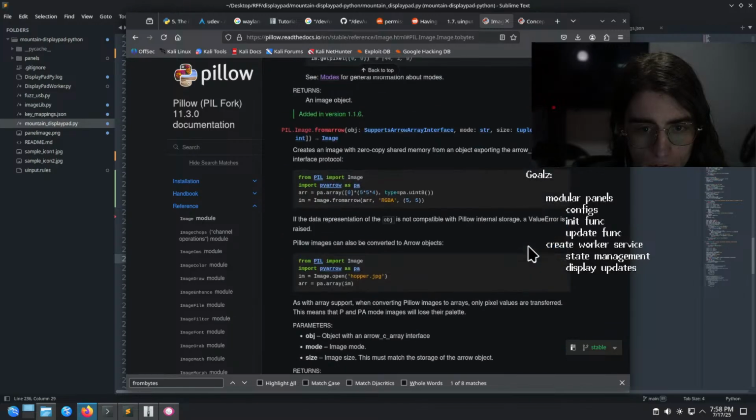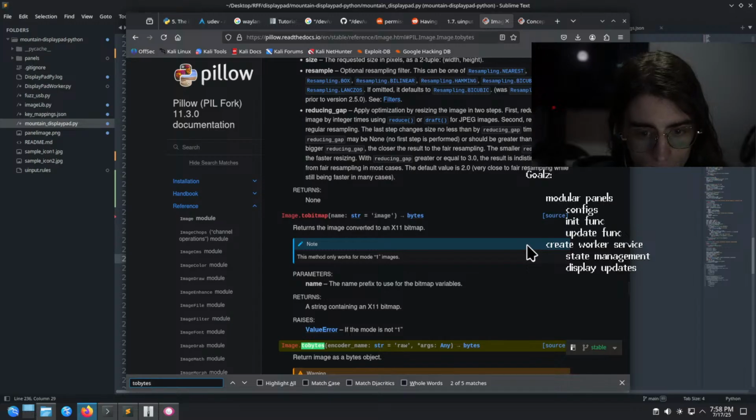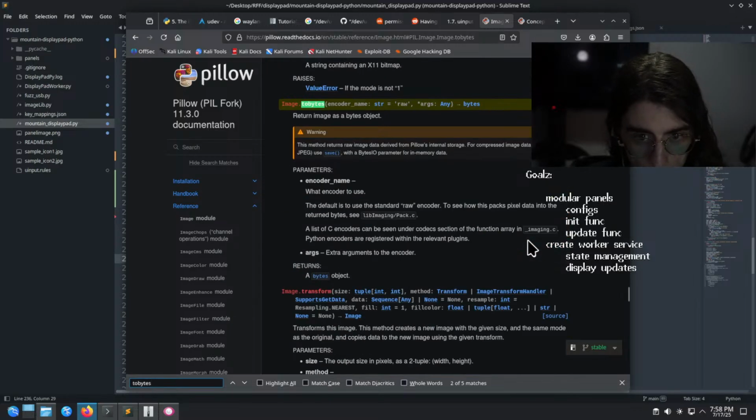From bytes and then to bytes, right? I think we need to do raw. Default to use the standard raw encoder to see how this packs pixels.